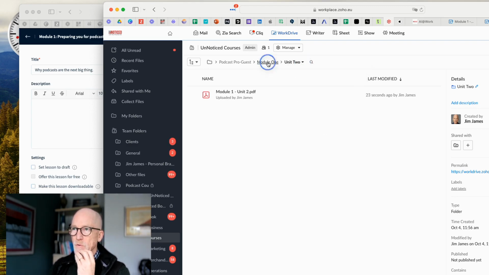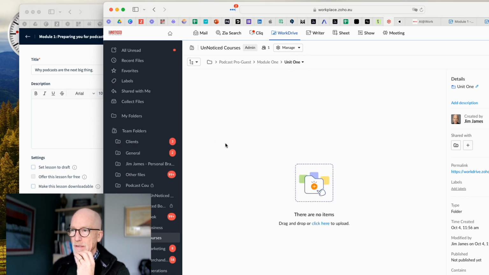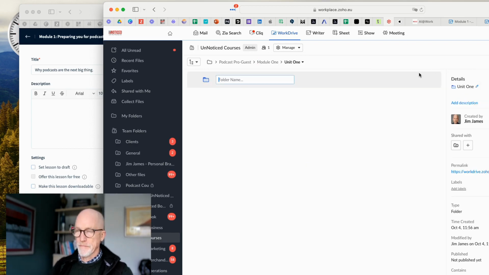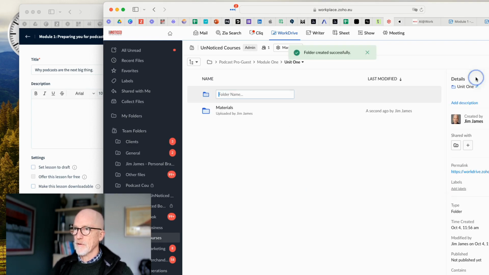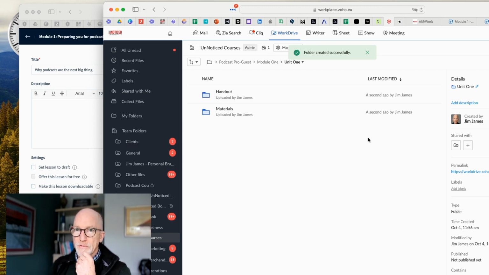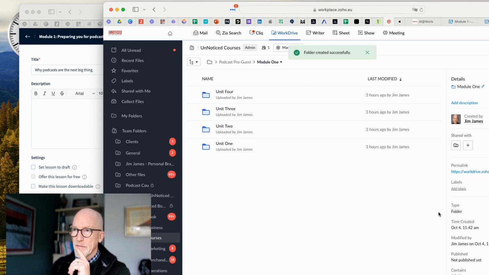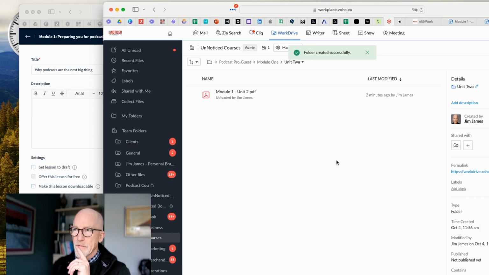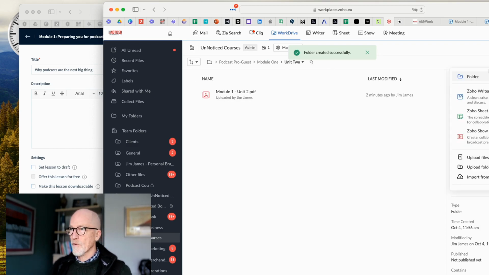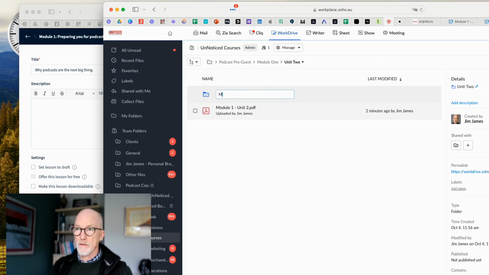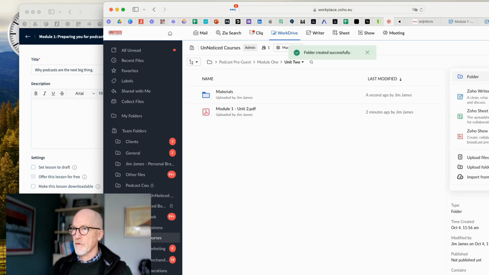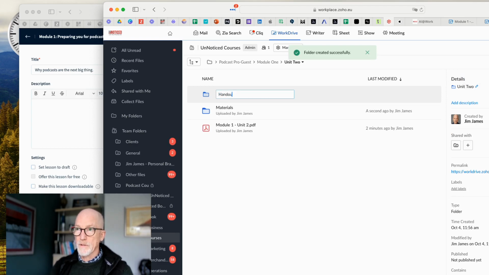So module 1, there needs to be a new folder. One there, and one saying handout. Then each folder will have one of those, and that will make creating each of these materials and handout.